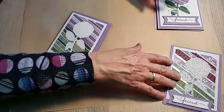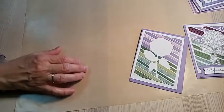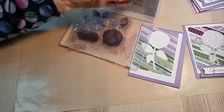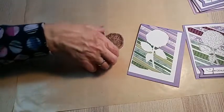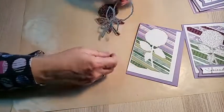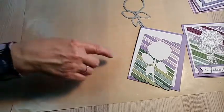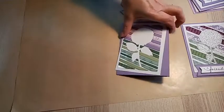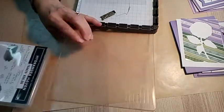Oh, this was the tricky part, to be honest with you, to get that hydrangea stamped in there, because the Hydrangea Haven stamp set does have a stamp that I could use. I can stamp and then die cut with this die to get an image, but this time I need to stamp inside there. This was a little tricky, so bear with me. Thank you for staying with me. I think we're getting a little longer than I normally like to be.